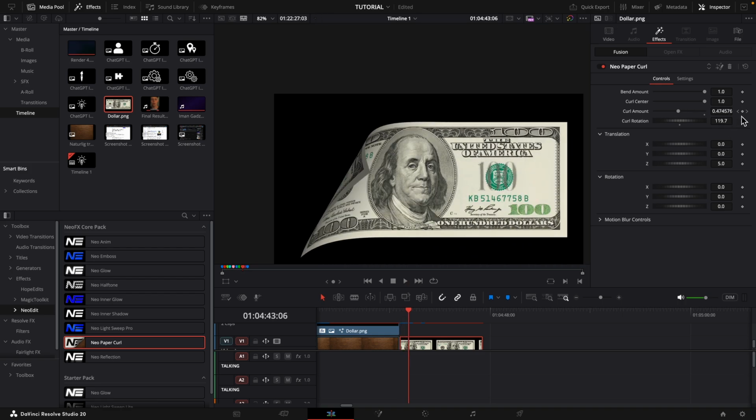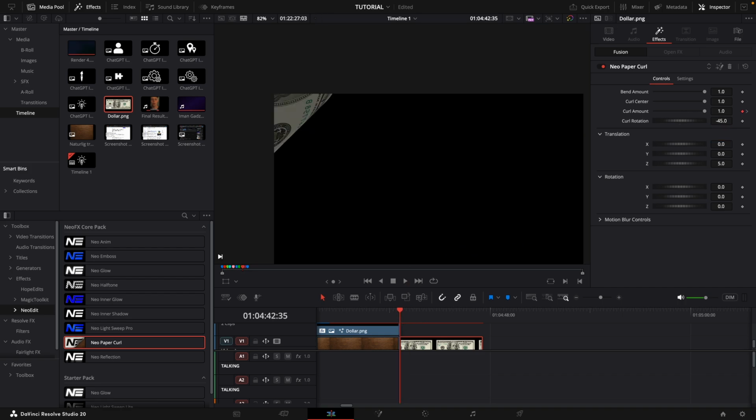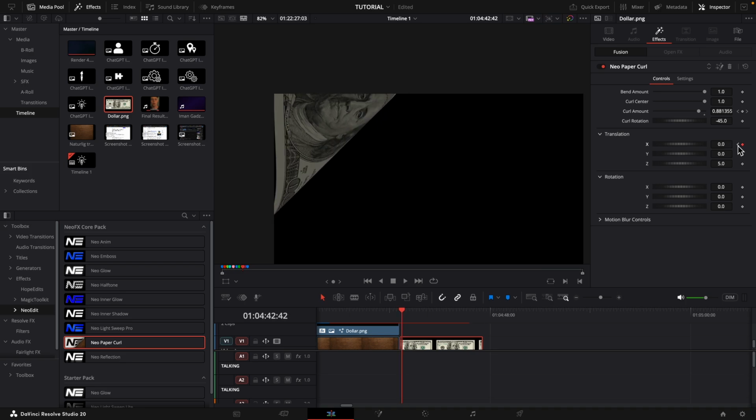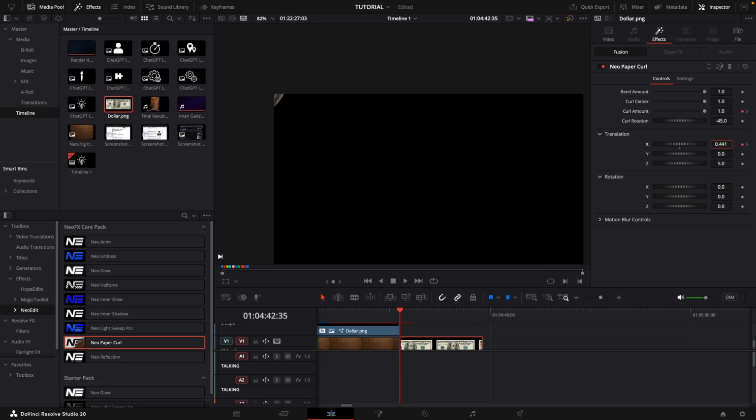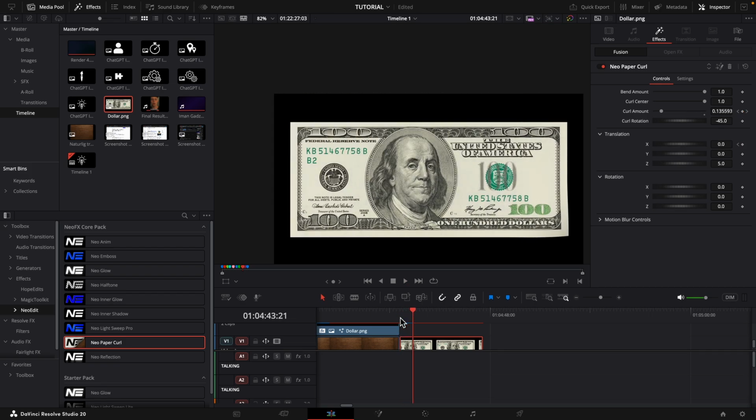So as you can see right now, I'll just make it -45 again. It isn't all the way out of the screen as we probably like. So I'll just do animation on the X, and then I'll just go a couple of frames ahead, add a keyframe once again, and then just go to the first one and just drag it out of the screen like this. So that's how we get it all the way out of the screen.